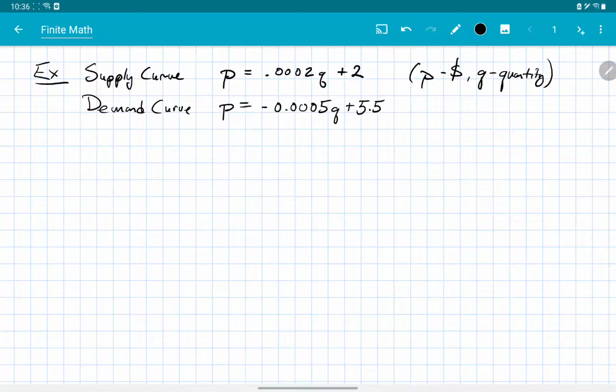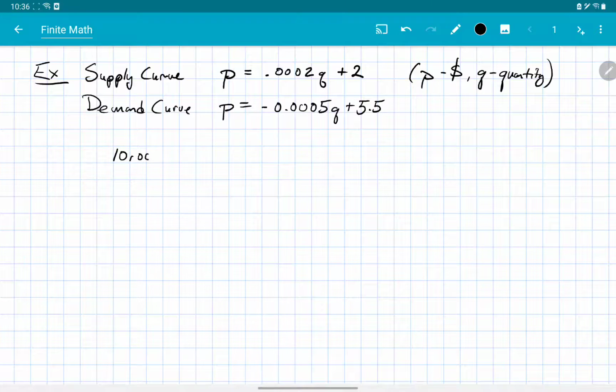The first one is, let's see, that's a tenth, hundredth, thousandth. That's 2 10,000ths in the first one, and the second one has 5 10,000ths. I don't like dealing with 10,000ths. I like dealing with ones. Right? So I'm going to multiply both of these equations by 10,000, and then I will eliminate the decimals.